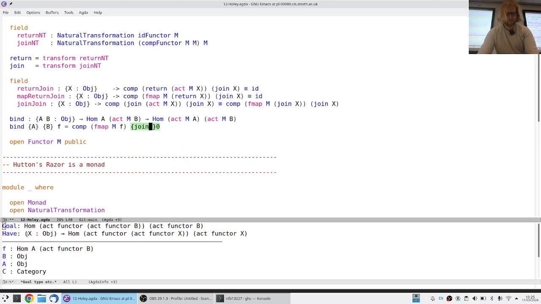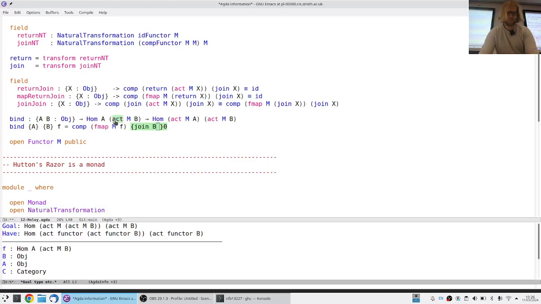okay, then it says that if you give it an object, that's the component you want it at, then now it exactly matches. So if I give it component B, okay, so maybe this is the thing, that if I don't fully normalize it, then the goal here is talking about M, because that's what I put in the type signature.